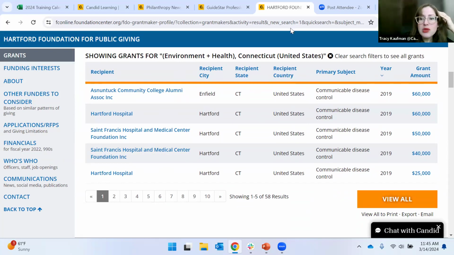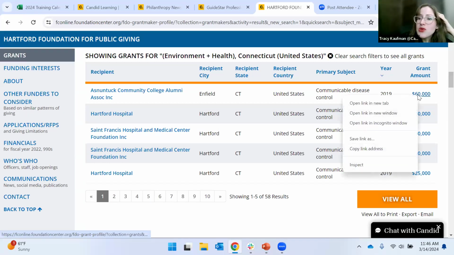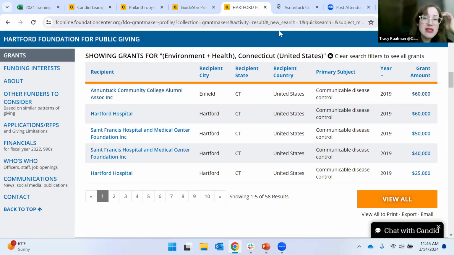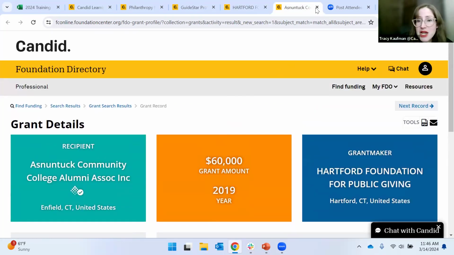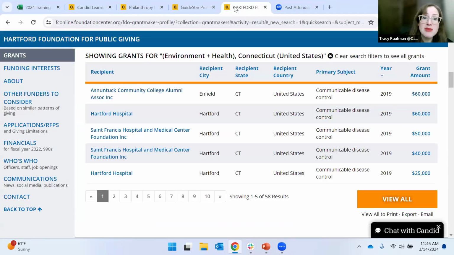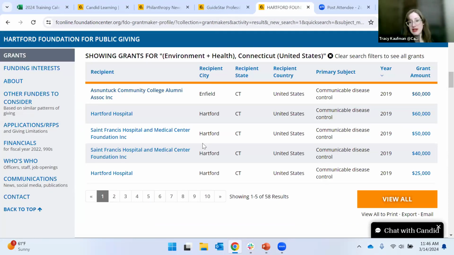And they will give you listings of, here are some of the other organizations that have been funded. Here's when the grant happened, and here's how much it's for. And what's cool is you can also click on these dollar amounts, and sometimes that will give you a little information about what was this grant for. Sometimes they give you a lot to work with, and sometimes they don't. And sometimes they say it's general operating support.